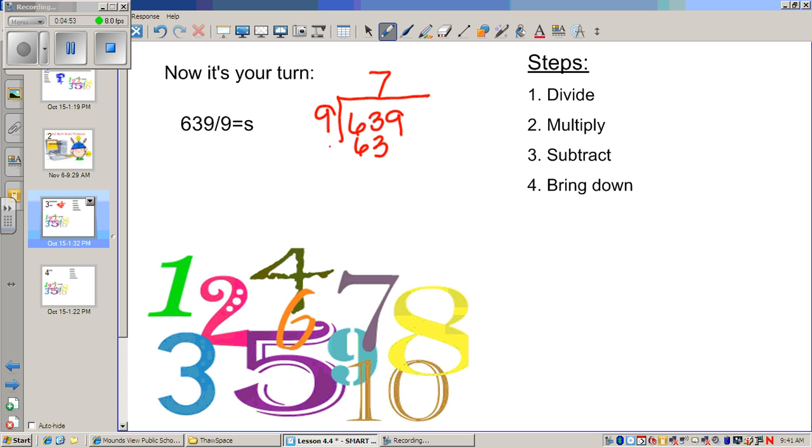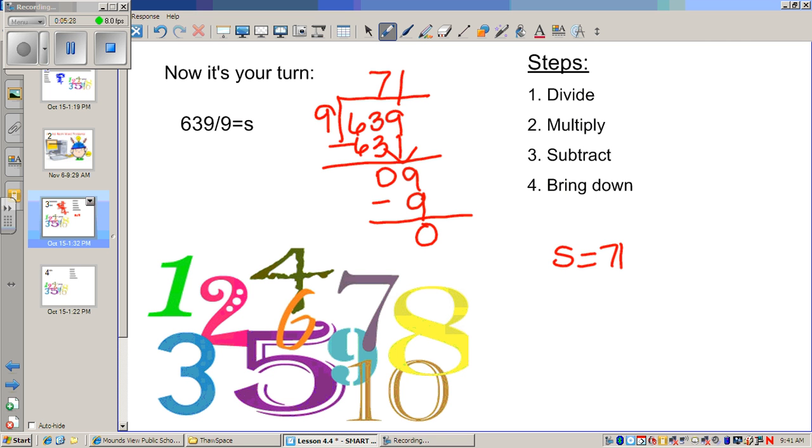And I'm going to subtract my 63. 3 minus 3 is 0, and I don't need to write my other 0. My next step is to bring down my 9. You can't forget that. Does 9 go into 9? And the answer is yes. How many times? 1 time. So that would be 9. 9 times 1 is 9, I'm multiplying. Now I'm going to subtract, which is step 3, and I'm going to get 9 minus 9 is 0, and there is nothing more to bring down. So I would write the answer as 71.